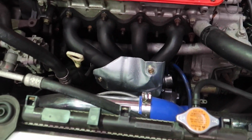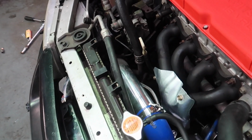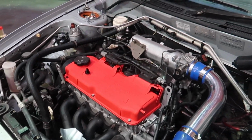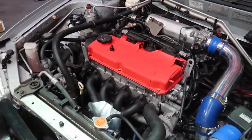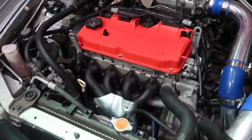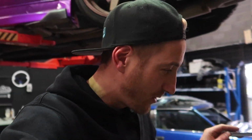That looks great. Some nice new gold bolts on there. Boom, we've got some heat management going on. Look at our engine bay, man. This thing has come such a long way from when we first started. That's a very vibrant red as well. Stoked. Alright, awesome. Very, very happy with the progress today. Next up, we've got to put our helmet back on so I can take you guys along for a ride with the GoPro on.